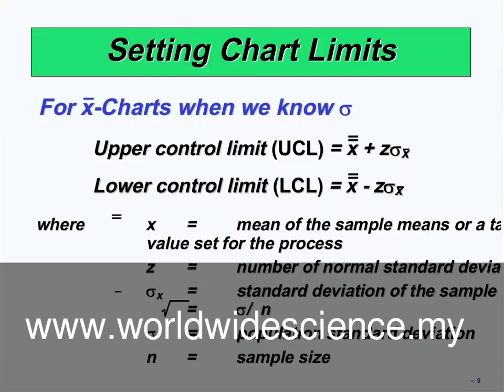N is the sample size. X bar is the mean of the sample means. The mean of the sample means can be height or weight. This is the variable. X means the variables that should be measured by operation managers for products. For example, the length of the sleeves in a T-shirt, or the weight of the product in the food industry, and something like this.